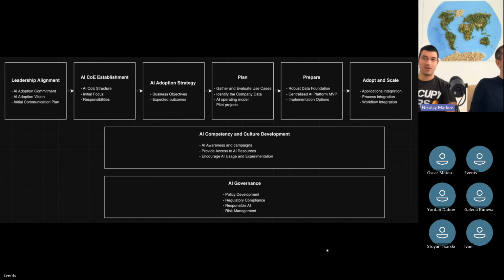And it could be like the last train for the leaders who still believe it's a hype. And so once they have this commitment and they have some visions, what they would like to achieve, it would be also good to create some kind of a communication plan. So, for example, each of the units within the organization to be aware that there would be investment and there would be some kind of shift.